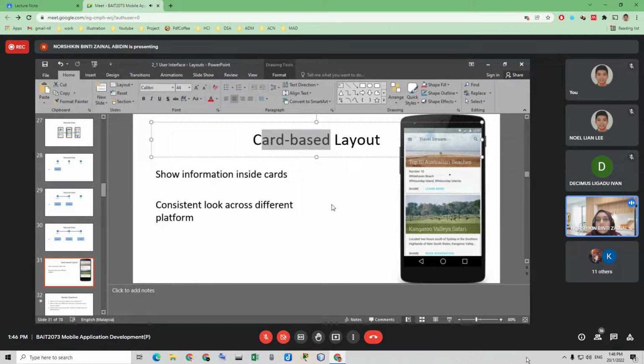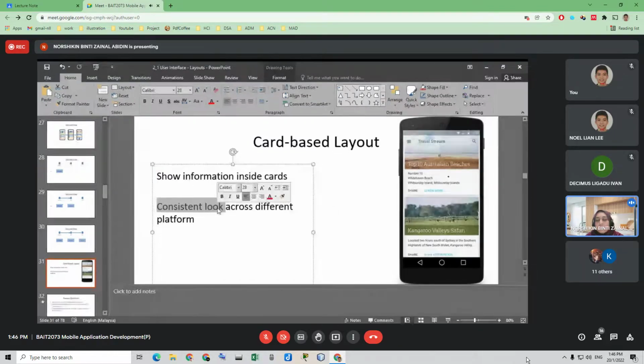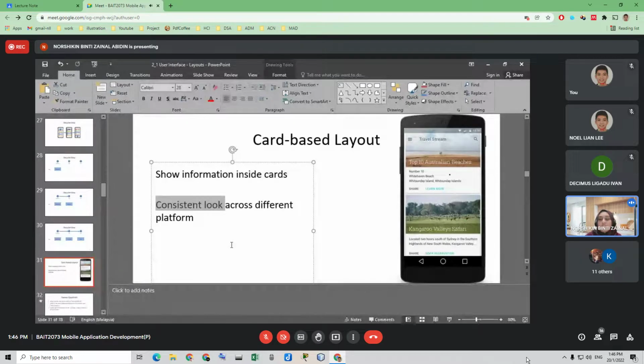However, this one is quite easy to write the coding. But this can make your apps quite boring because they have this consistent look.